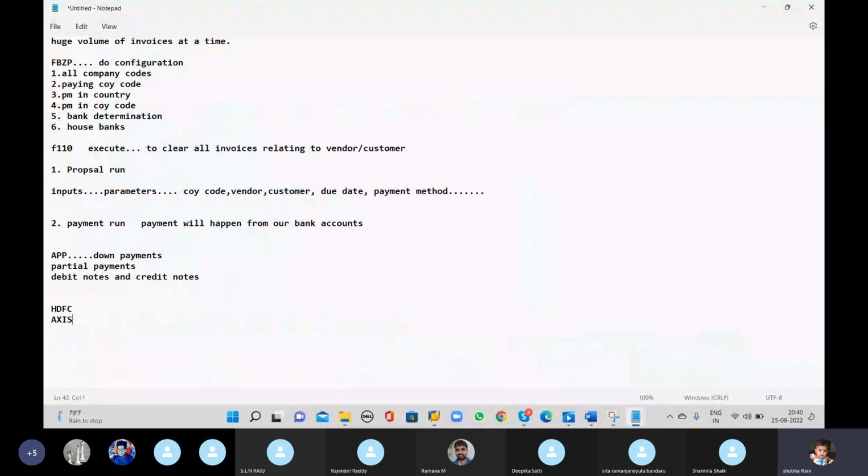And the last one is bank determination. Let me tell you, suppose we have an account in HDFC, and also in Axis, Citi and SBI. These are the accounts we have. Suppose we have a balance of only 60,000 in one account and 35,000 here.